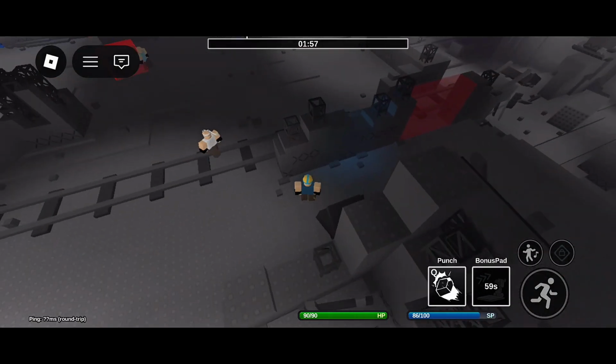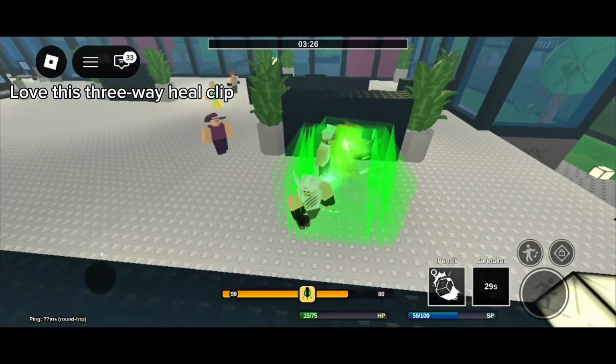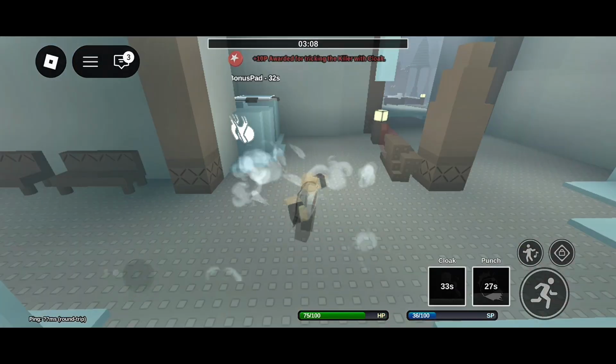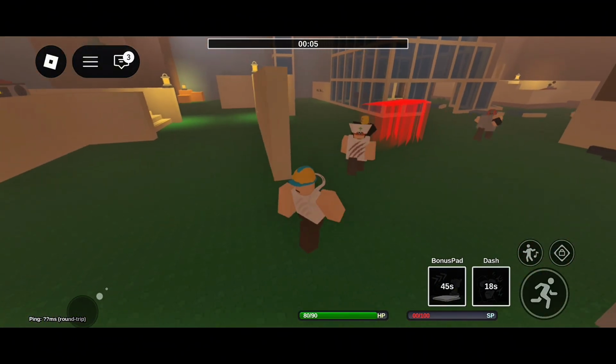Bonus pad puts down a tile that gives civilians speed if they step on it. Downside is that they have less HP. Caretaker kills whatever is in front of you unless it's a killer. Also has less HP for reasons. Cloak just gives you invisibility but has an end when it expires. Dash, you just move forward really quickly. It consumes some stamina, so you have to be careful with that.